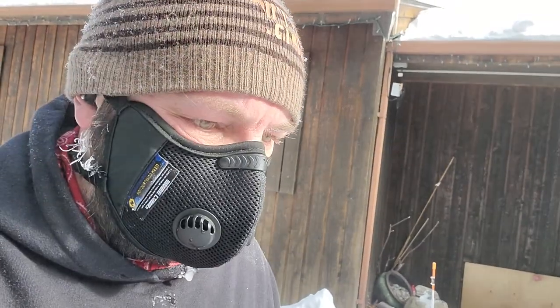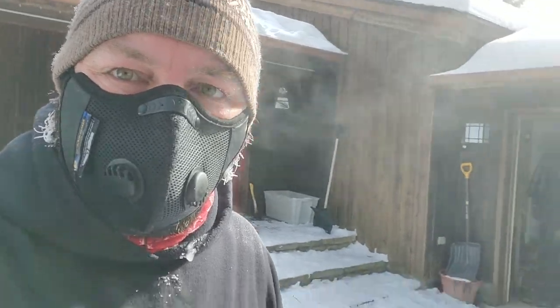I took out the charcoal filter because I'm not filtering particulate — what I want to do is increase the airflow as much as possible. It's got a mesh plus these valves. The exhale is really good, the inhale is still the best I've found. Once it gets wet and saturated it's a little harder to breathe, but in the winter you've got to slow down your pace a little, focus on your breathing and your health.